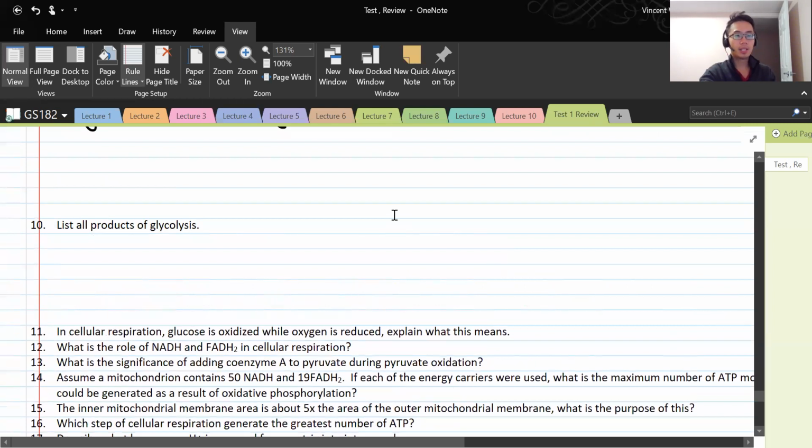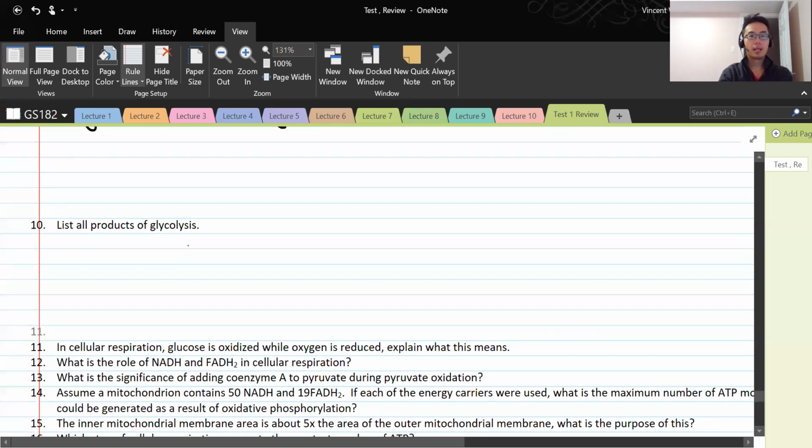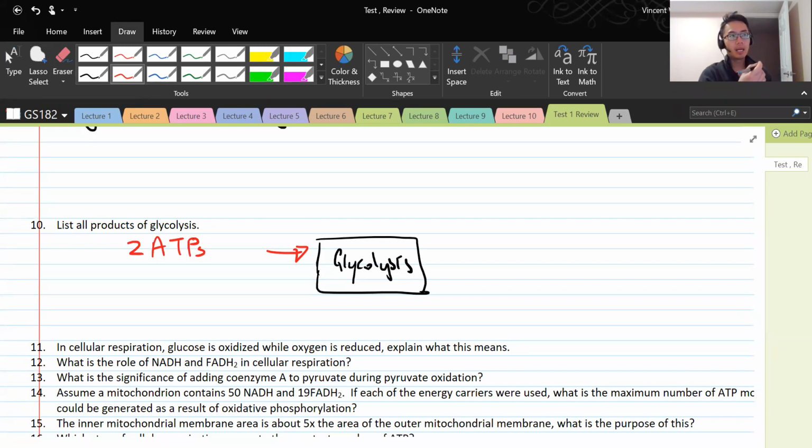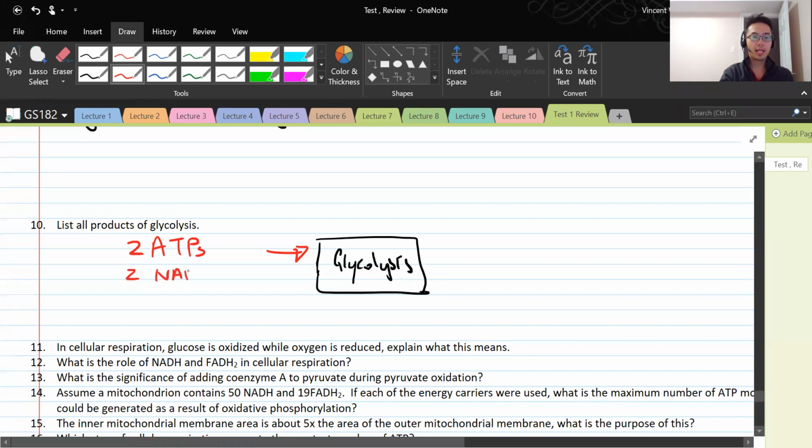List the products of glycolysis. Okay, so glycolysis, right? We will say what goes in and what comes out. Okay, so what goes in? Well, what goes in is we need to have ATP, right? The 2 ATPs to prime the reaction, to energize, right? To supply energy, the energy investing phase. We're going to need to put 2 NAD in as well, right? These are things that go into glycolysis. And we also need to have 4 ADP.